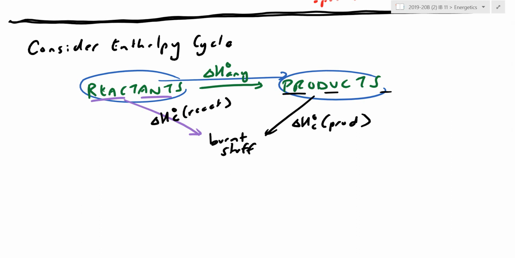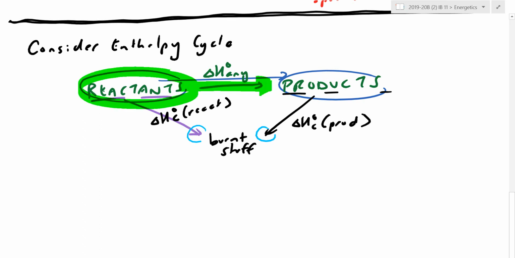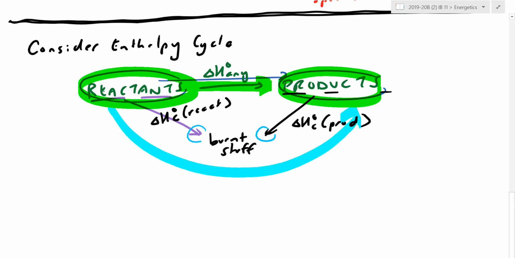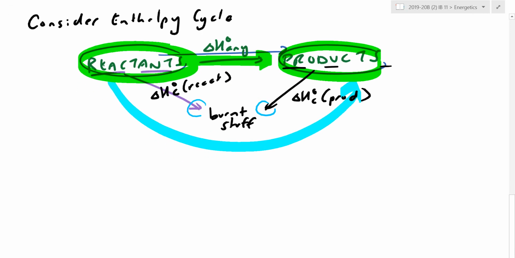In comparison to yesterday's lesson here, yes, we had a similar enthalpy cycle, but you'll notice because burning is actually in this direction, when we do our Hess's Law, we're going to have a slightly different sign. So here's what Hess's Law guarantees for me. Hess's Law says, as long as I have the same start, and as long as I'm going to the same finish, I can actually take this detour around, and it would also equally well give me my delta H.